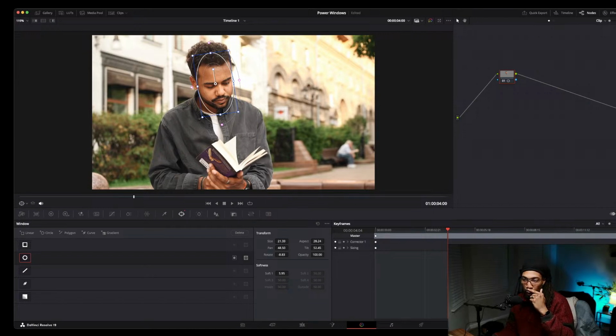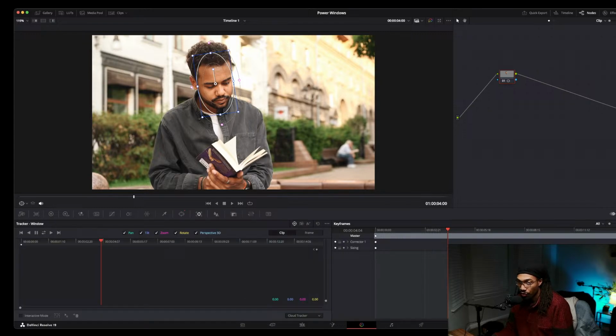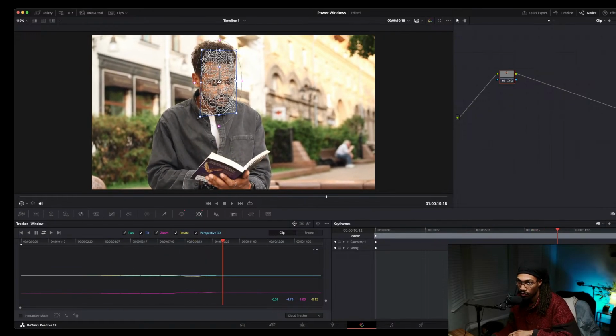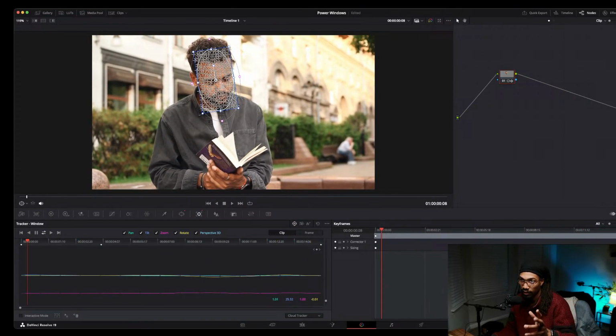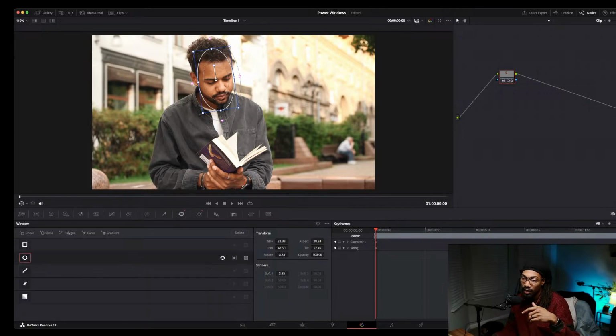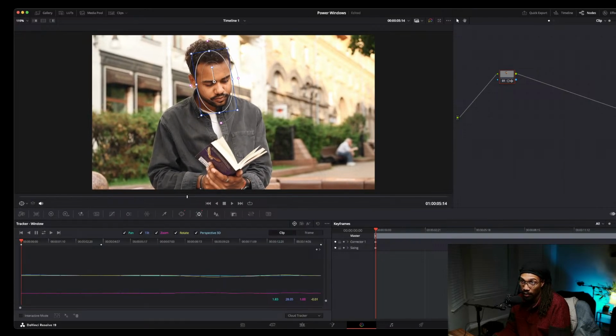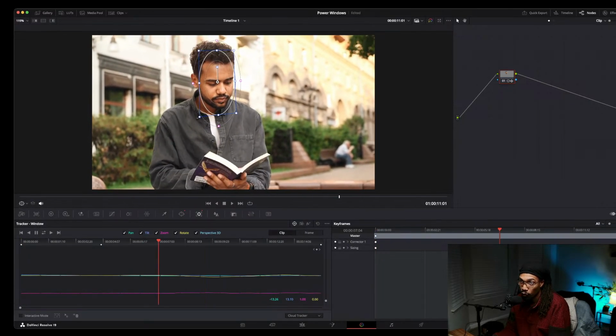The other thing that's really cool about power windows is you can track them. If you come over to the tracker, I click on the one with an arrow going left and right that says track forward and reverse. You do that, and DaVinci Resolve analyzes the clip and tracks the face. So now that window is locked in, which is cool because you don't have to go through and keyframe. You can keyframe, and have the keyframe panel pulled up here. You could go by hand and follow his face, but this works pretty well. It wasn't a complicated move anyway, so it's not too bad, but you can see it moves with him, which is really cool.